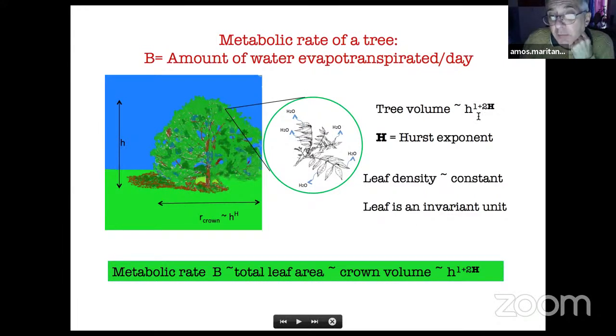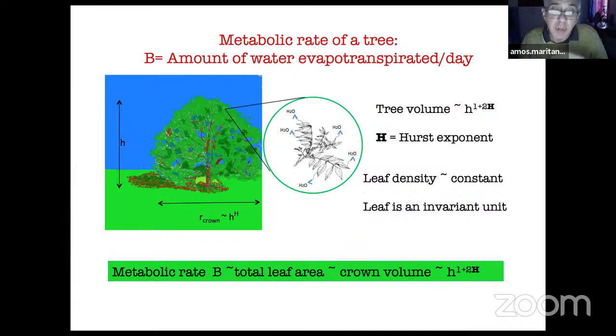Based on that, if the crown scales like the height to the capital H, then you can calculate the volume of the crown. It is H times the R crown squared, which means H to the 2 capital H, meaning that the crown volume scales like the height of the tree to an exponent which is 1 plus 2H. As I said before, the capital H is about one around the tropics, and so the crown volume scales more or less like three around the tropics, and at the most northern latitudes, it scales like two, because capital H becomes about one half.